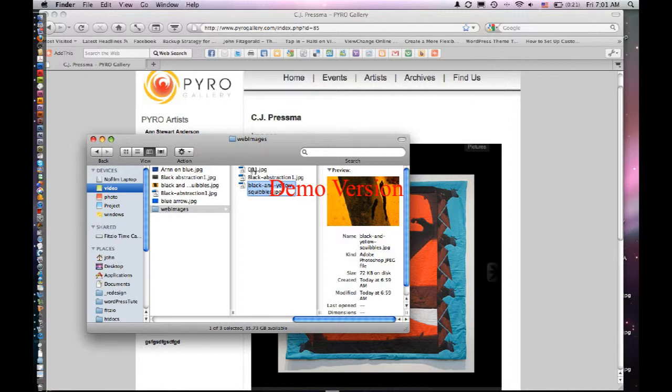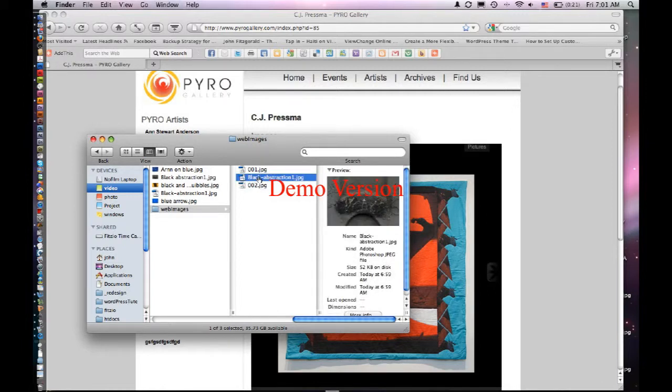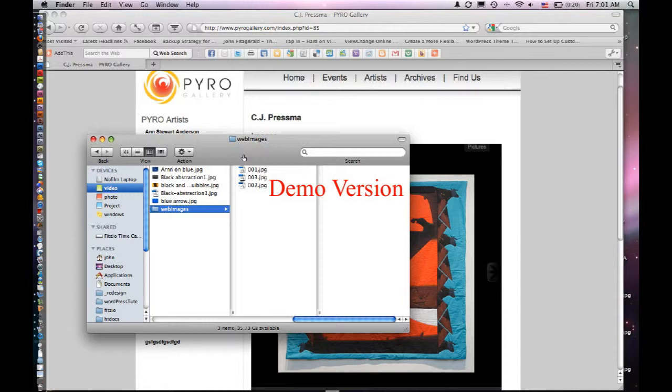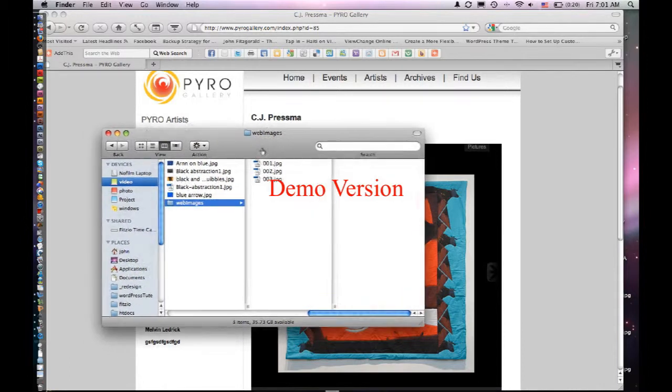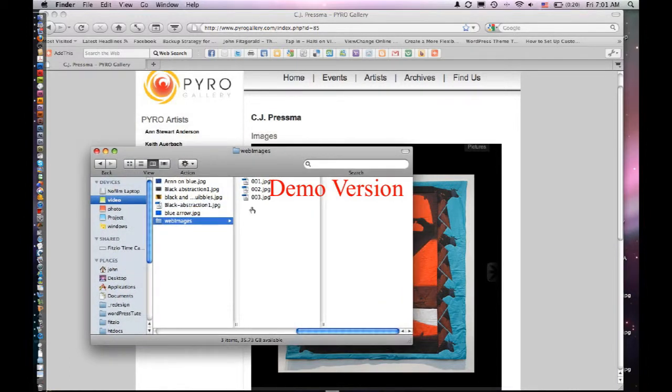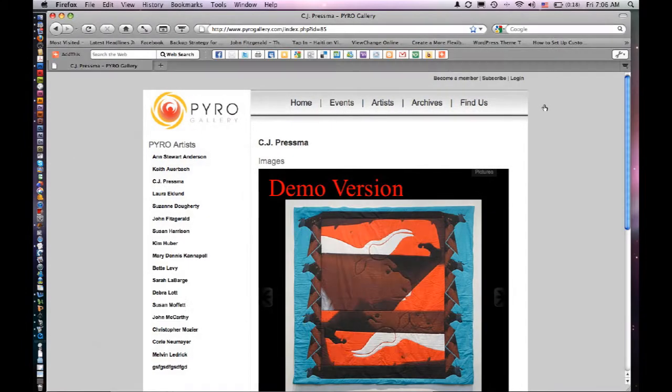I've named the one I want first 001.jpeg. I'm going to name the second one 002. And the third one is 003. That's just the way I like to do it, because it keeps them in the order that you want. You don't have to do all that on the web. Okay, so we're done with that.